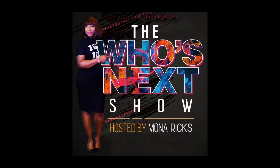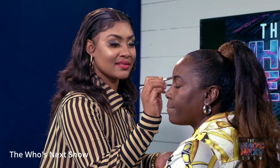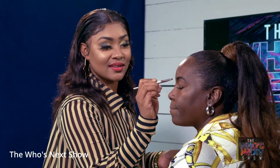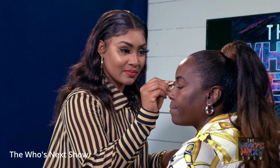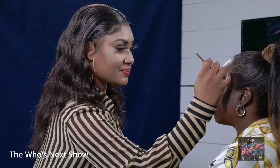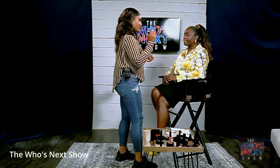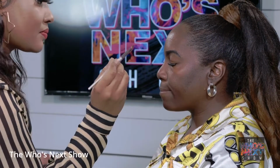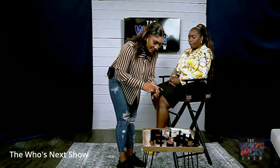We already filled in one eye, so we're gonna go with the next one. And this stuff feels like a feather. It just blends into the skin. It's not heavy, it's not thick. It just goes on. Look at me. Thank you. And we're not gonna go too much in the unibrows because we're gonna brush it in. I like this product.